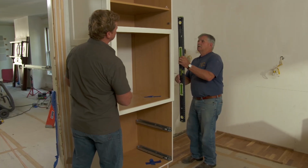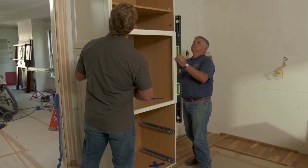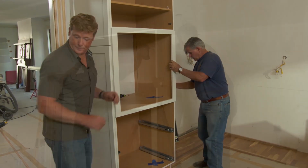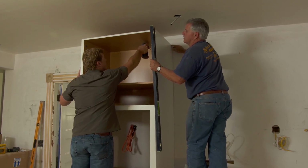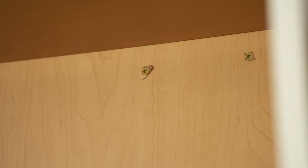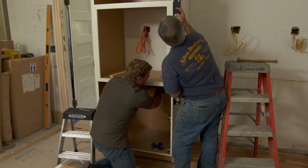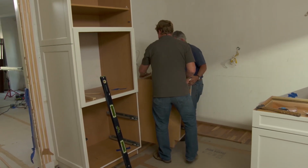All right, now I want to get a level and check it. All right, let's check it this way. All right, the top's got to come out just a little bit. And let's see how it is this way. It's pretty good that way. All right, let me get a shim at the top, push it out. Okay, that's got to be it. Yep, put a screw in it. Pre-drilled it right where the studs are. Another screw on this side. That's it right there. Next cabinet to the right.